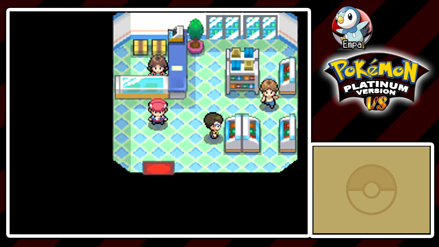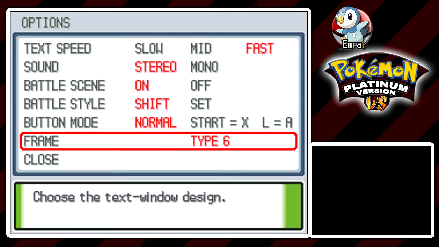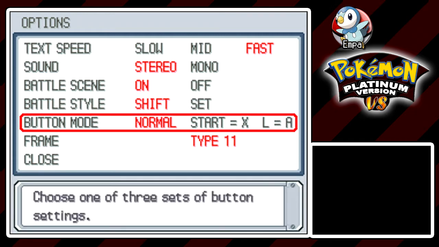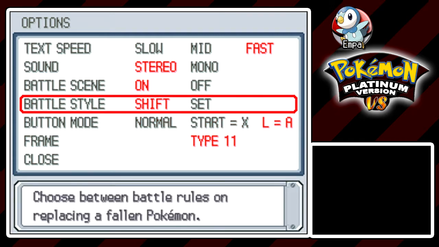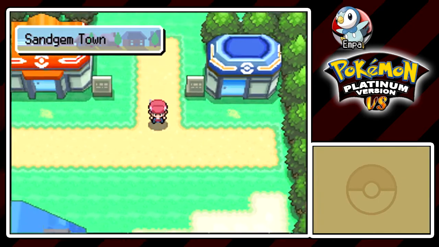One thing I totally forgot to do is I gotta go to my options, because the text has been really slow. And we're gonna set this to the fast one. That's the one we want. There we go. I also like setting L equals A. This is just how I do stuff. So now the text is gonna be faster. A lot of it's gonna be easier. Yeah, probably should have handled that earlier, whatever.